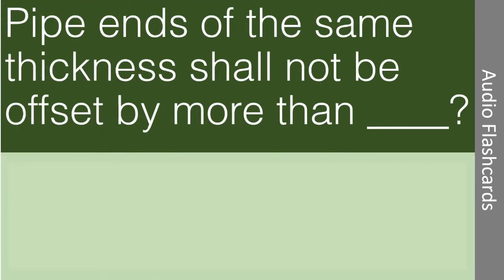The audio flashcards are developed from the same databank that contains all of our questions and answers for our quizzes and our exams. So this is a great opportunity to review and refresh all the information you've been learning. So in our last example of a flashcard here, the question is, pipe ends of the same thickness shall not be offset by more than how much? That would be 1/8 of an inch. And now to our next set of materials.